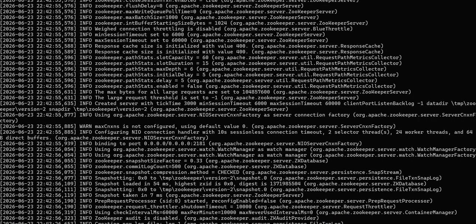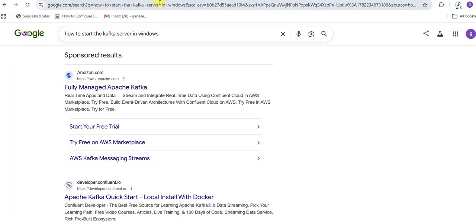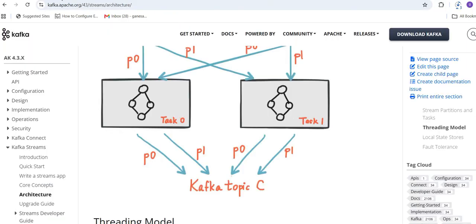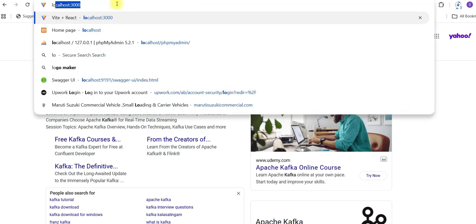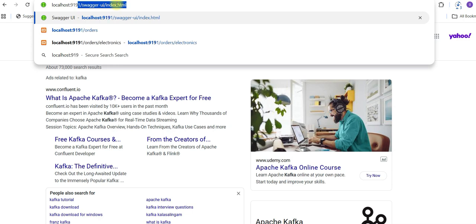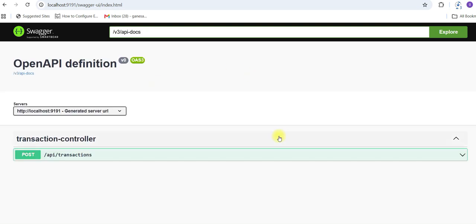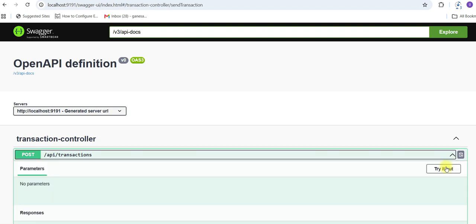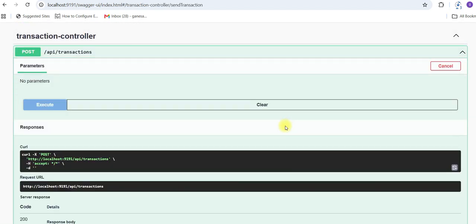Okay. So after that we can open Swagger. Okay. Localhost, we are running on port 9, swagger index.html. From that we need to try it out. Okay, just execute the code.